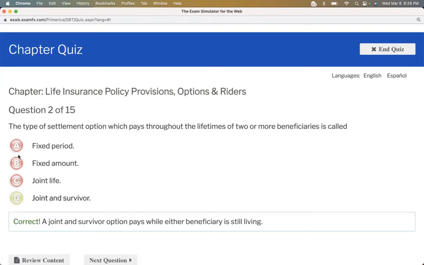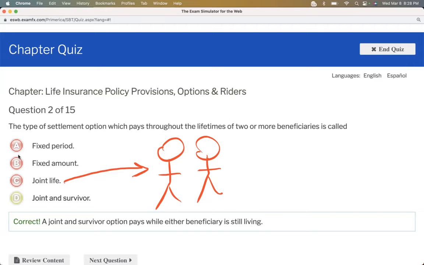So this is a little tricky, okay? I was trying to explain it to somebody. I'm like, wait a minute, it's not that easy to explain. Okay, so two or more, right? Husband and wife, right here, I'm gonna do two little boys. Two adults, two little boys. Okay, joint life works like this. Here it is, this is joint life. Joint life is if it insures two people. Let's say they're both insured for $100,000, okay?